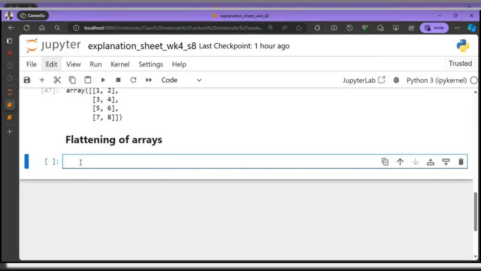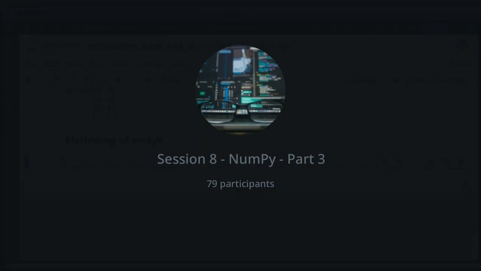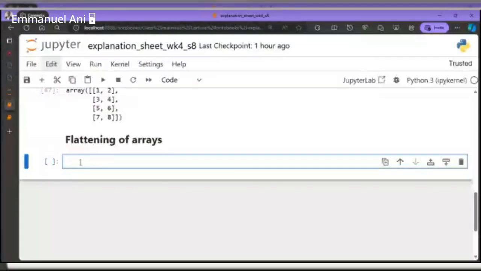We can also flatten arrays from a higher dimension to one dimension. The function or the method that we can use to achieve that is np.flatten or np.ravel. So these are the two methods you can use to flatten your array.